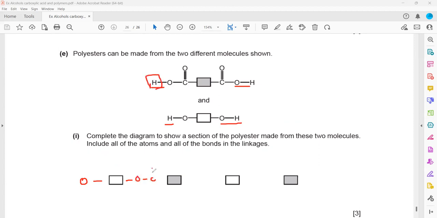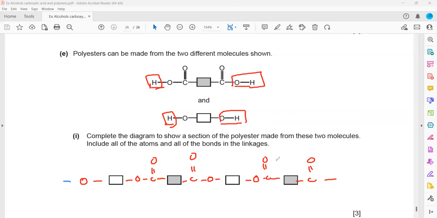So we are left with O, C double bonded with O, and then this is also removed. So it's C double bonded with O. Yes, there will be a link here. And the same thing again: there will be O, and OH is removed, then there will be O, C double bonded with O, and then C double bonded with O. Is it clear how to draw this structure? The unshaded box was the alcohol, that's why I started with the alcohol. If the question started with a shaded box, then I would draw the polymer differently.